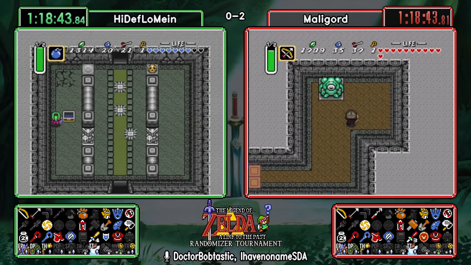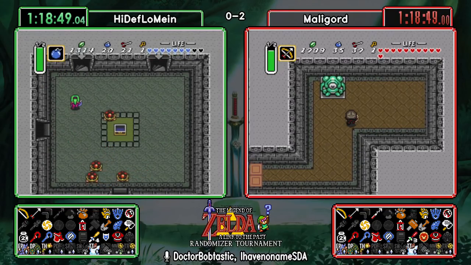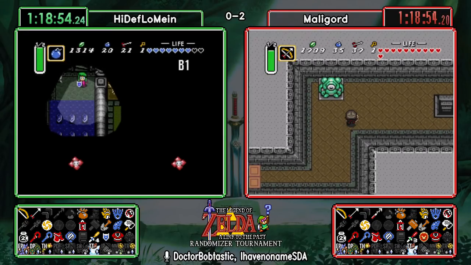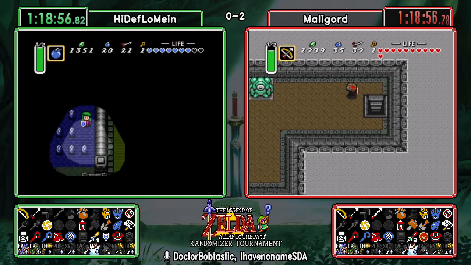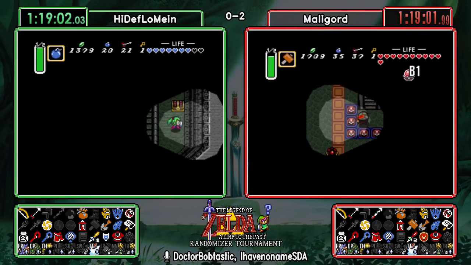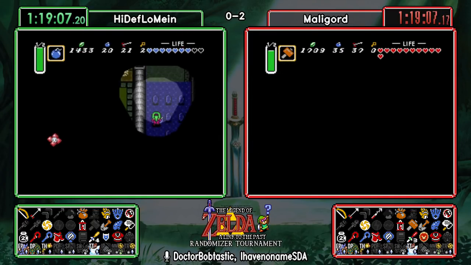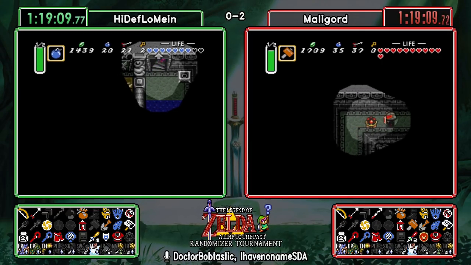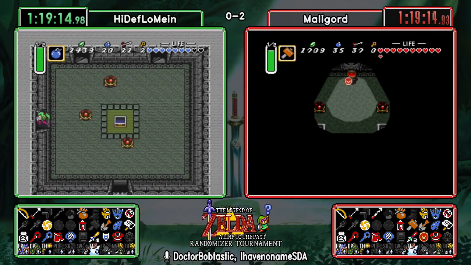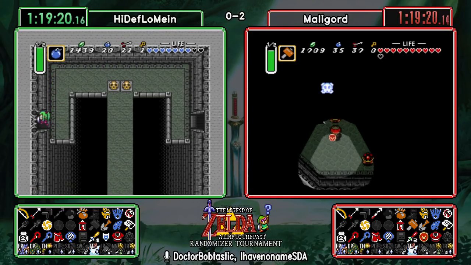So we have both runners in the same dungeon, one of them slightly better equipped. That hammer is everything. So Maligord, having full health, gets to do the sword beam strat here. Oh, we haven't talked about Thieves Town Big Chest yet. Yeah. See, it's so easy to forget that hasn't been checked, but that's open now.